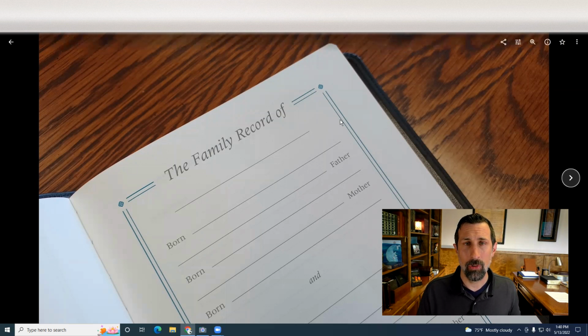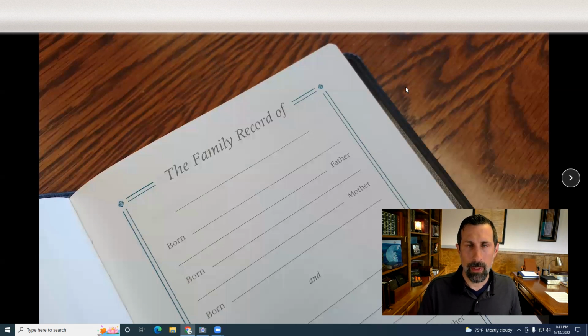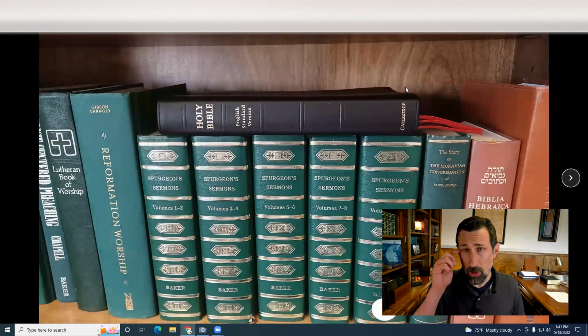I think it's awesome. I think it's a great way to hand down a piece of family legacy to your children and to your grandchildren. So fill out those pages. No reason not to. Let me show you a little bit about the size of this particular Bible.